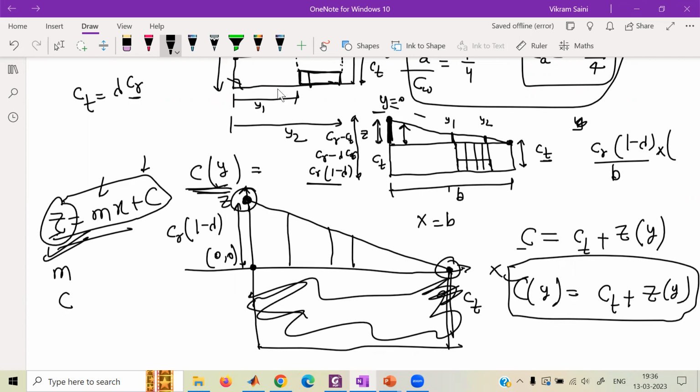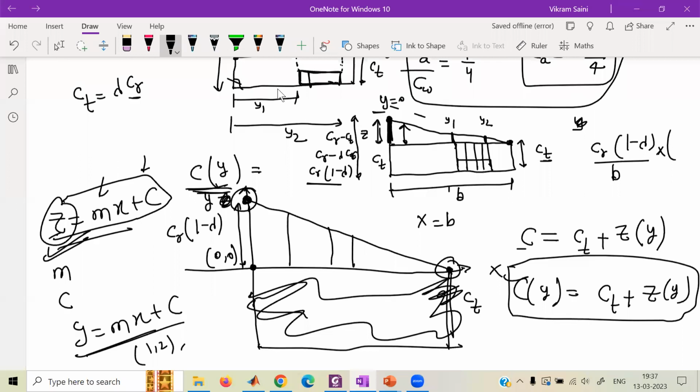Now I have given you 2 points on this line. Let's say I give you points (1, 2) and (3, 4), just for example. Can you find m and c for me? Of course you can, because all you have to do is put in x equal to 1, y equal to 2. So your equation will be 2 equal to m plus c, one equation. Put in the second point, the equation will be 4 equal to 3m plus c. All you have to do is solve this set. Two equations, two unknowns, you get m and c.